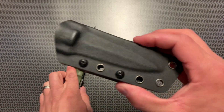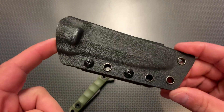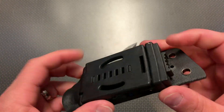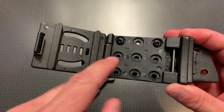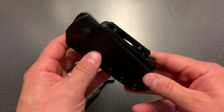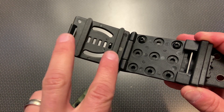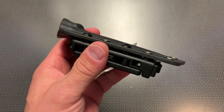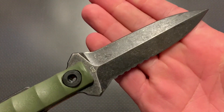The kydex sheath is done really nicely as well. A lot of times if you're getting custom kydex sheaths made like this, they're going to run $30 or $40, so getting all of this for $26.50 is a great deal. It's a push-button operation for the belt attachment and offers a wide variety of ways to rotate and mount it — parallel on your back or vertical. It also has removable and adjustable spacers to fit a wide variety of belt sizes.